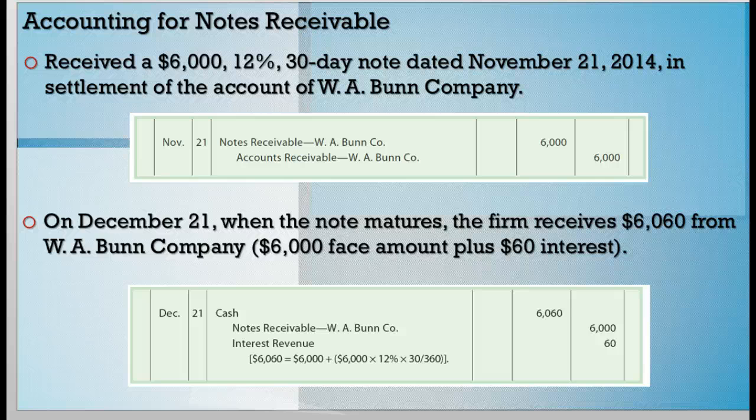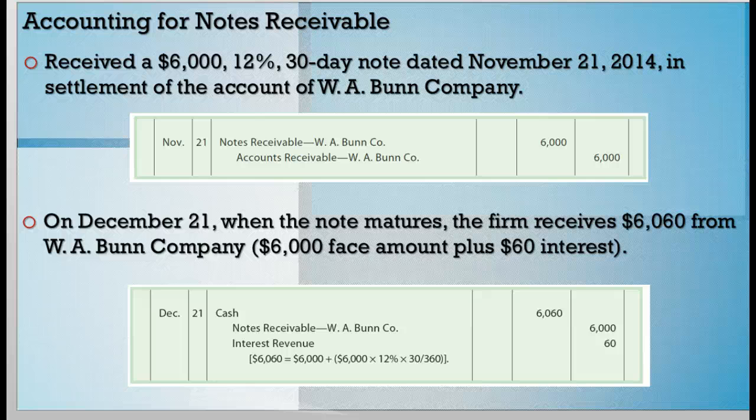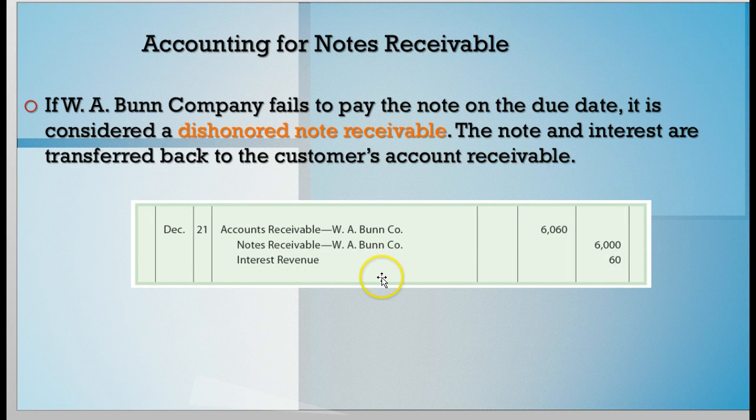And you know it'll always get more complicated, right? Here's one, it's dishonored. Okay, that means they didn't pay this. So now what do we do? Well, first of all, I've got to take it out of my notes receivable. I still have to record this interest revenue, and now I'm going to put it into an accounts receivable and send them a bill that includes the interest. Now, how that gets collected, it may have to go to a collector, it may have to be aged, it may have to be written off. But we've got to get it out of the note receivable, we've got to record that revenue, and we have to put it into accounts receivable.